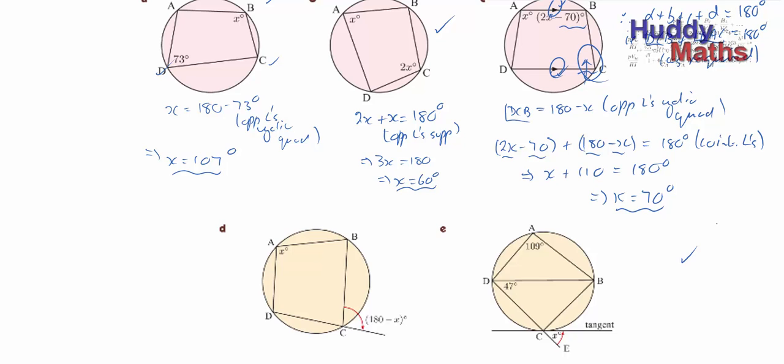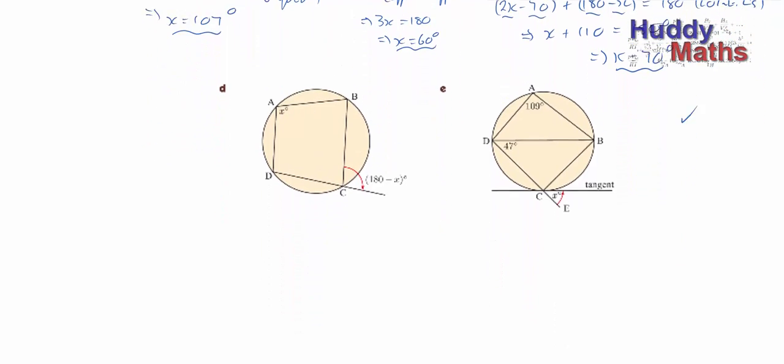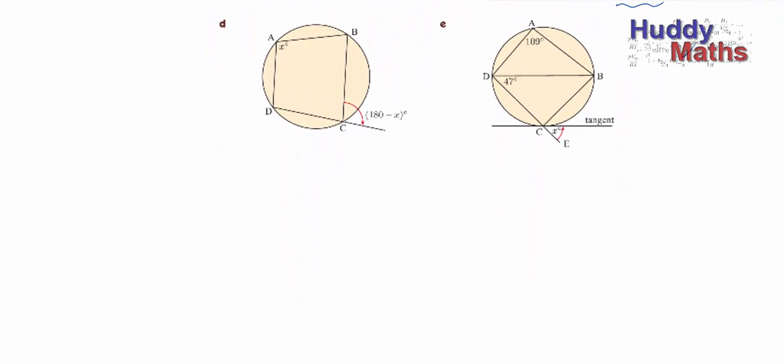And then I'm going to keep going and show you the answers then. So coming down now to D and E, a little bit of room needed here. Okay, so again we have a cyclic quadrilateral, ABCD. I'm going to use that first. And so here what we're going to say is this angle in here. So where can we go? X is there, and we've got this angle here, and so we want to work out this one here.